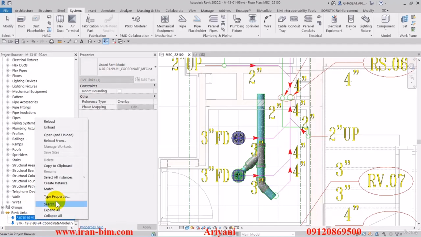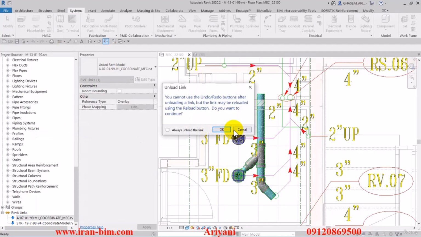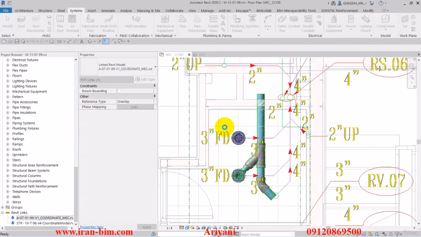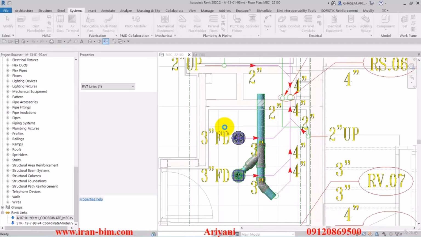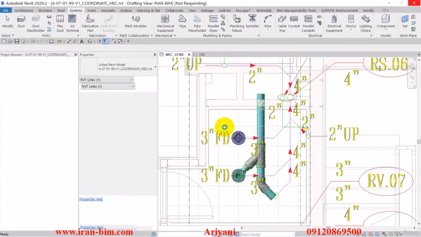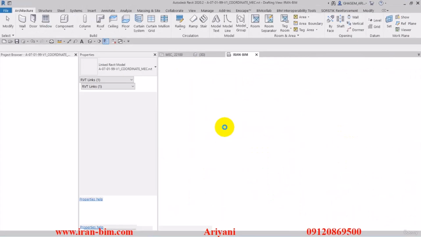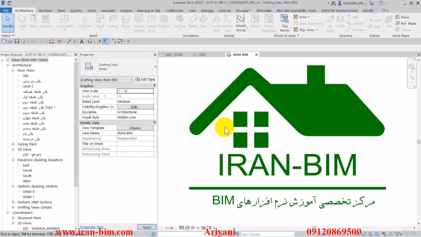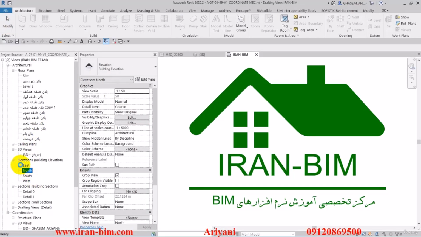Let me just get a quick save, and then under the Revit links, I'll right click on the architectural file and hit open and unload, and then we'll go to the architectural file. So if you're working a project as a solo member, whether it's mechanical, structural, or architectural, it's best to keep the same structure for the sofa parts in the mechanical and architectural files and use the same families.